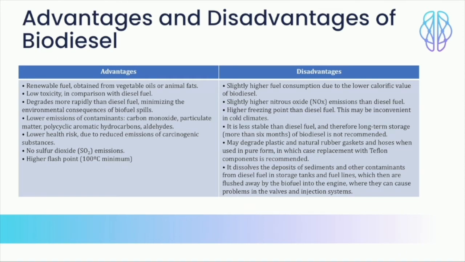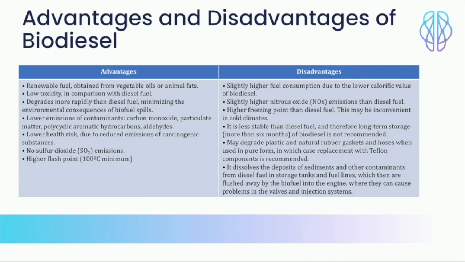So we're getting a source of energy or a source of fuel out of that. It's got low toxicity, which is good. And thirdly, which is amazing, is that it is really degradable. So that comes in handy if we have a spill. So think of a large ocean tanker spilling oil into the ocean. If that is biodiesel that it spills, it'll be a lot easier to clear up because it degrades a lot more easily.